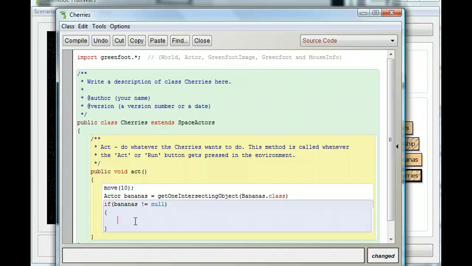So I'll say world, my world, same thing we did before, equals get world. We've done this before. Okay.